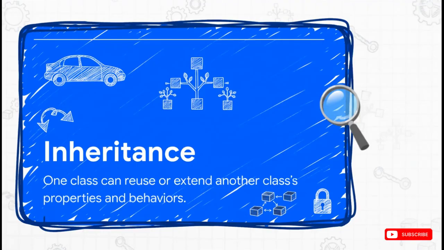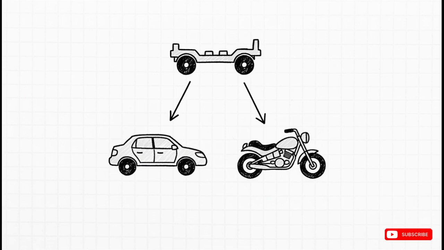This one is all about working smarter, not harder. I mean, why build every single new thing from scratch? With inheritance, you can create a new child class that just, well, inherits all the features and abilities from an existing parent class. The family tree analogy really works here. You know how you inherit traits like your eye color from your parents? It's the same idea. You could have a general vehicle class that has basic things like speed. Then, a more specific car class can inherit that speed trait and then add its own unique stuff like number of doors. It becomes a specialized version of its parent.